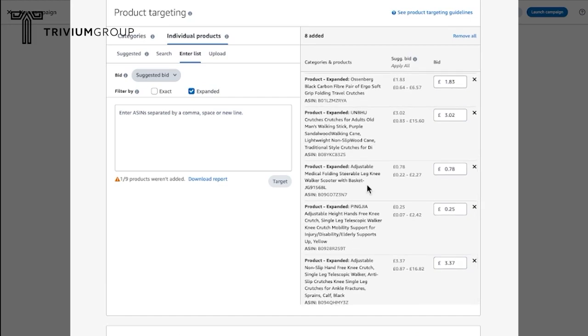So again, all that means is that Amazon is going to look at the ASINs that I'm targeting in here, and it's going to find similar products to that particular product. You can kind of think of it as phrase matching, at least that's how Amazon explains it, is that you've got the particular phrase, and it's going to find things that are very similar to this particular one. So again, this is what I wanted.